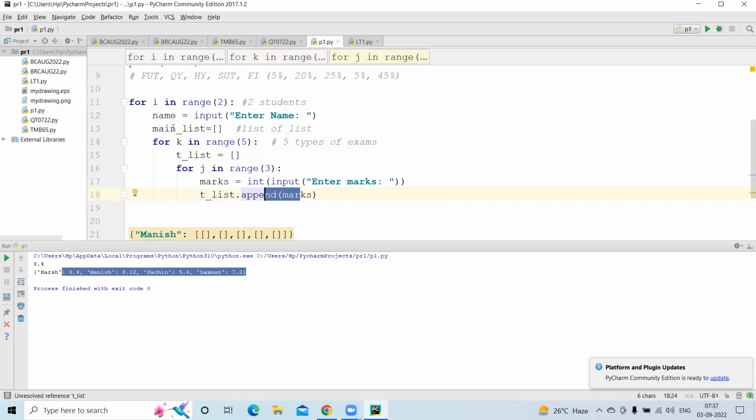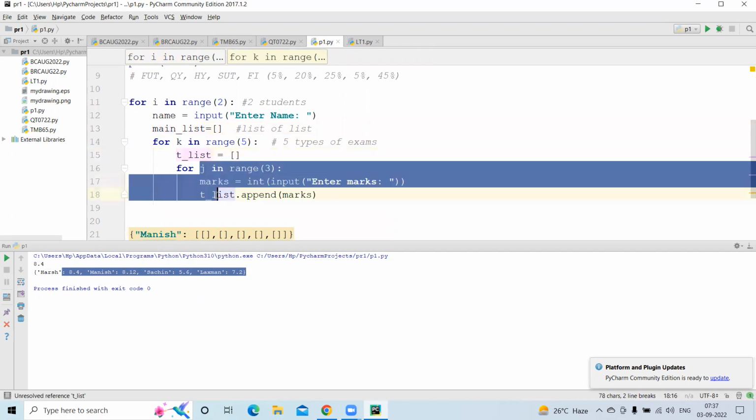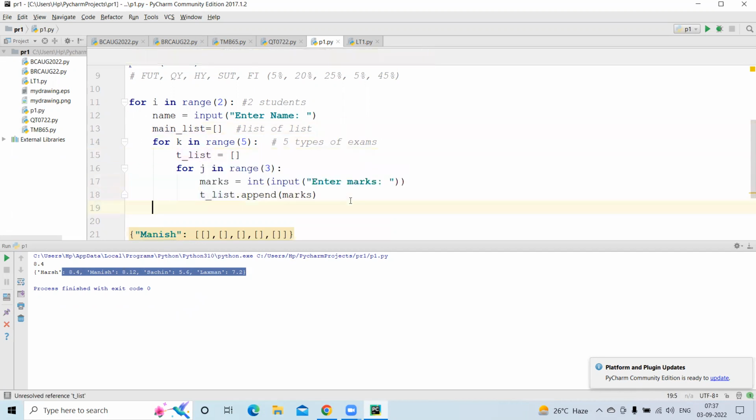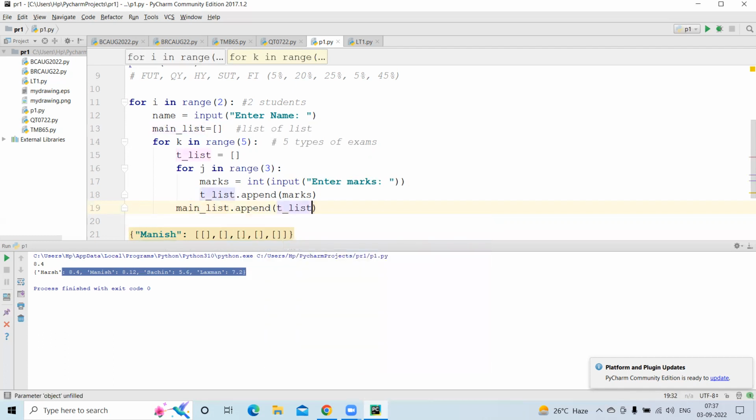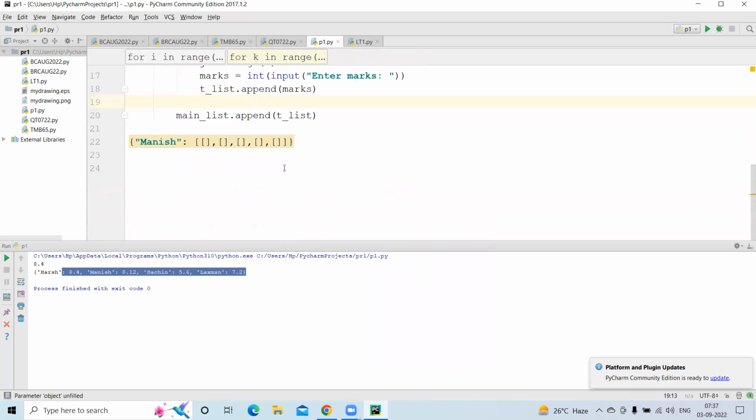So for every student, main list will be blank. Once you are done here, you have entered the marks. Now I'm going to add to the main list. So main list dot append T list. T list is a list which gets added to the main list.